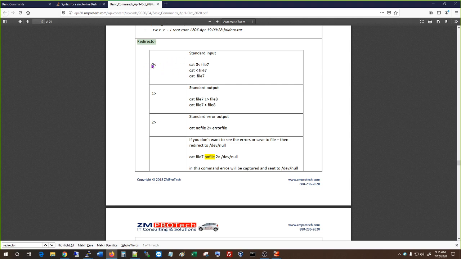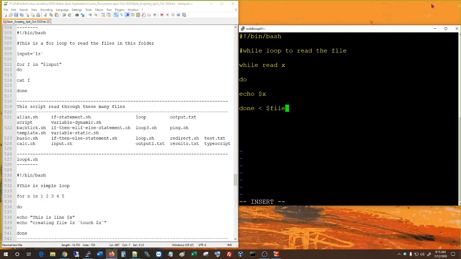But if you're putting this in the script, I'll be using this example here. You just cannot leave the file blank in there. So what I'm doing here is I'm doing the input file here. I could put 0 also here.